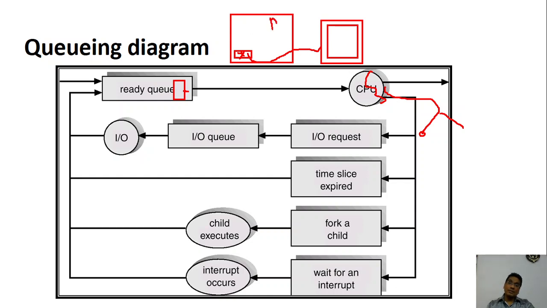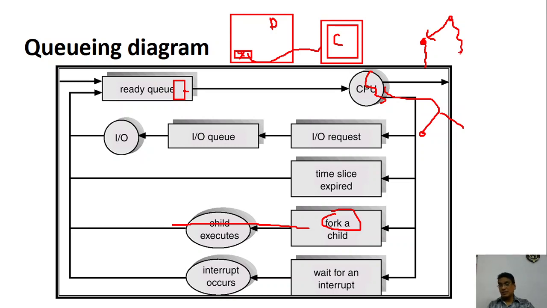So this is called the parent process, and the other one is called the child process. A process may, we don't say it creates, we say it forks a child process, and the child process starts executing. During this time, two things can happen. The parent which started the child process may wait for the child to complete, or the parent will start the child process and go on its own.